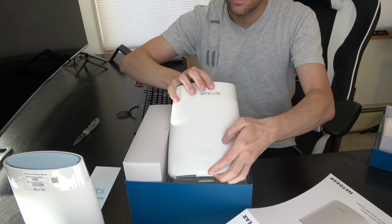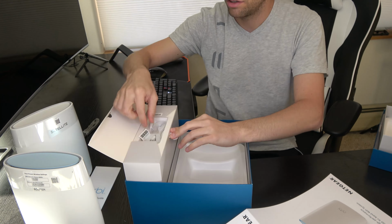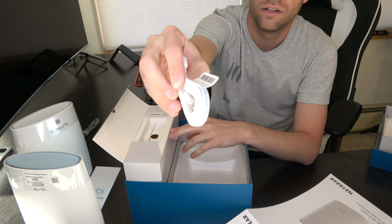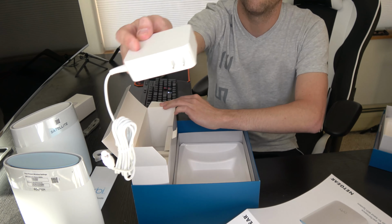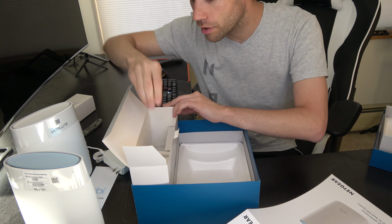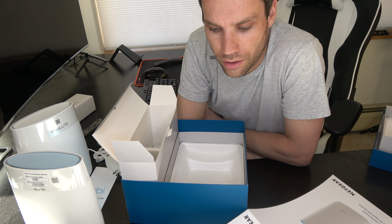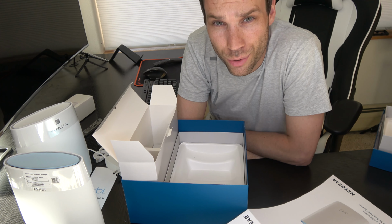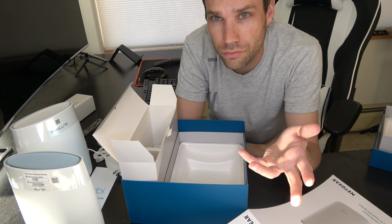And then underneath is going to be your satellite Orbi. Same thing, more ports and all that on the back. You have your flat Ethernet cable. In here you have your power cables. You can see right there, should have 2 of those, and that's it. So we're gonna go ahead and set this up real quick, and then we will let you know how easy it is and go check some speed tests. We're gonna do some before and after throughout the house, and then on the cars too, and hopefully it improves all those. So we'll be right back.